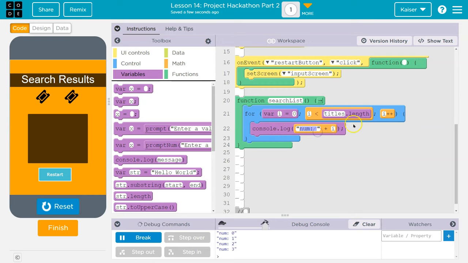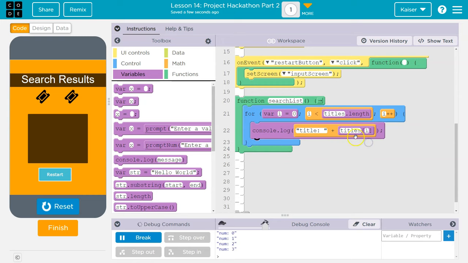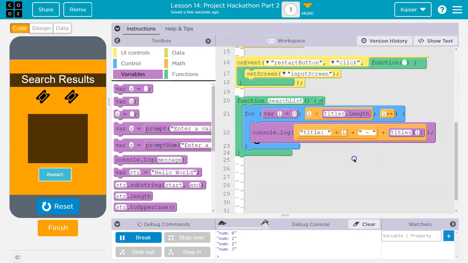And I want to show you what I'm saying here. So I'm going to say title, right? And now over here, I can do titles, because that's the name of my list. And I can do i, because i is going to be the index. If you're curious what i equals each time, I can show you even. And this is just to make sure you're understanding what's going on here. Okay, so this looks complicated. What it's going to do is tell us what number i is on and what title is at that point. And bam, there it all is, right?